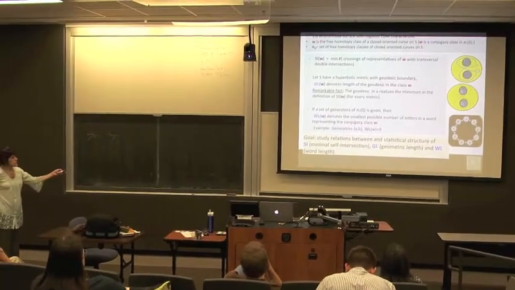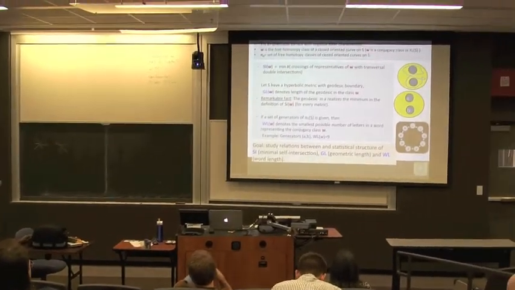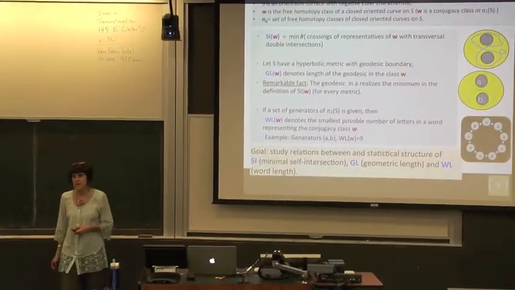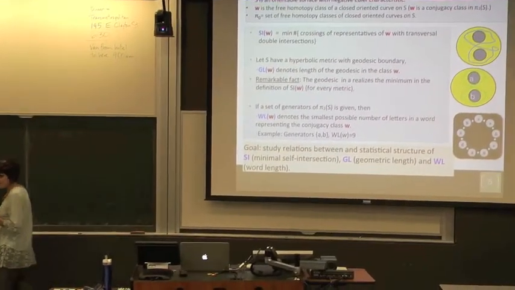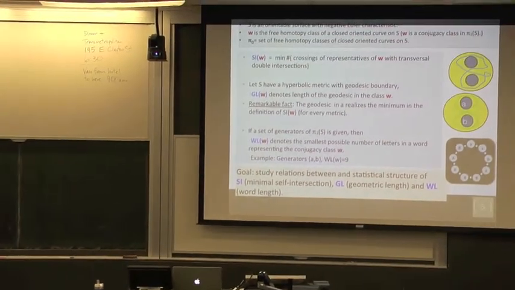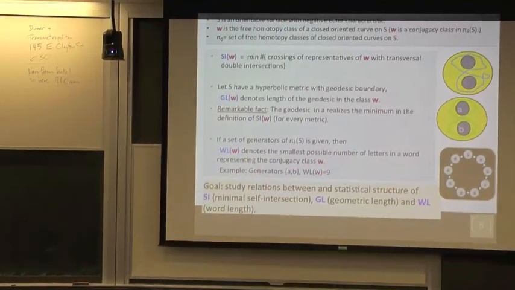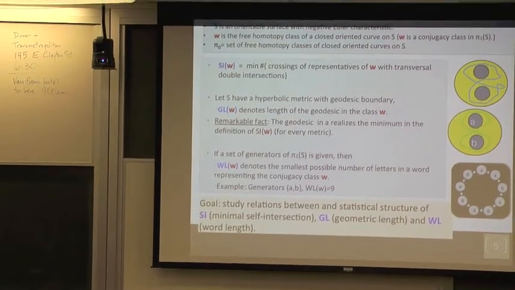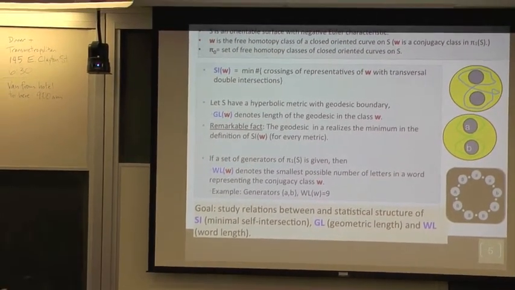Okay, so this is what I want to do. I want to study relations and statistics and structure of these 3 numbers all together. And I think I put a very ambitious abstract. I said I would talk about the Goldman Lie algebra, but I doubt I'll have time because I added stuff that I wasn't planning at the moment I wrote the abstract.